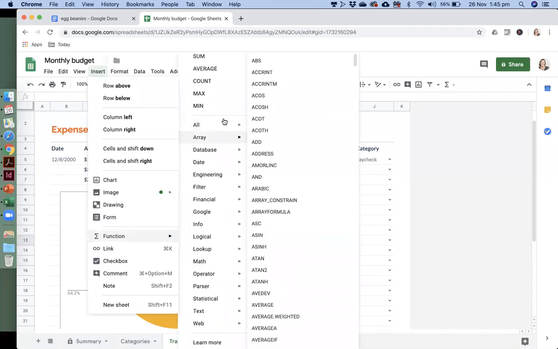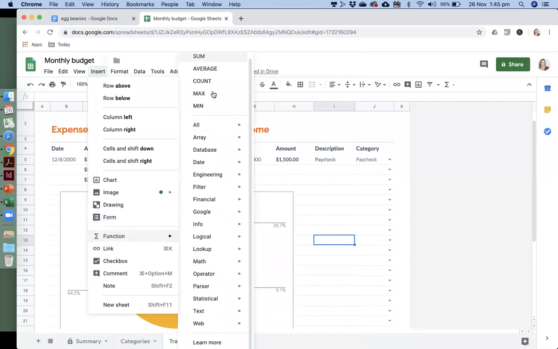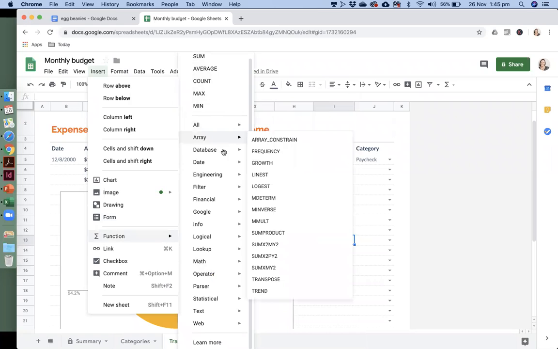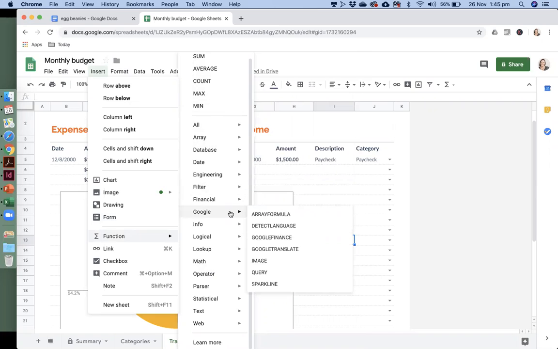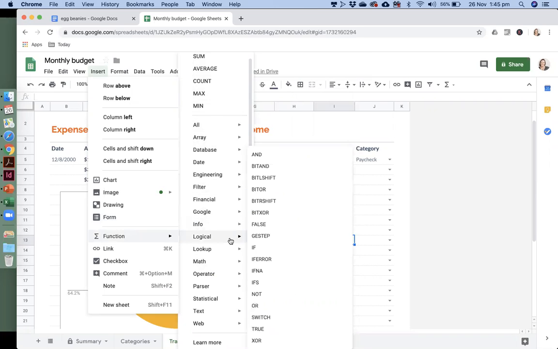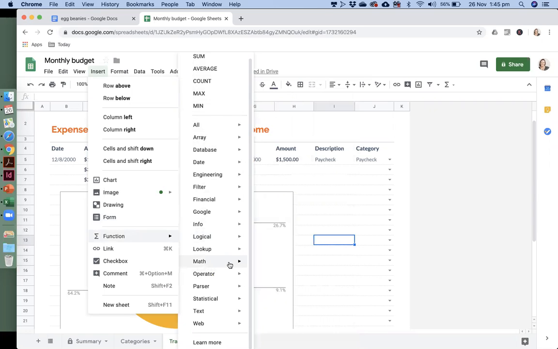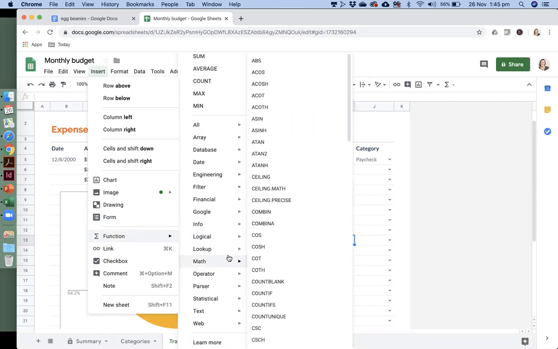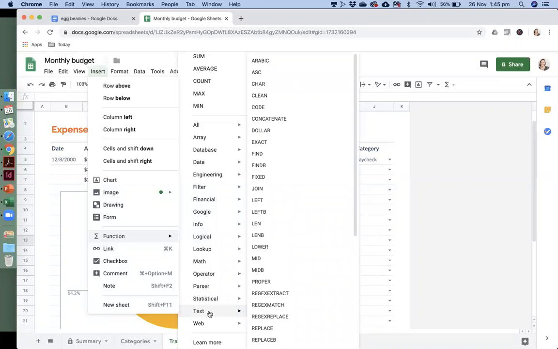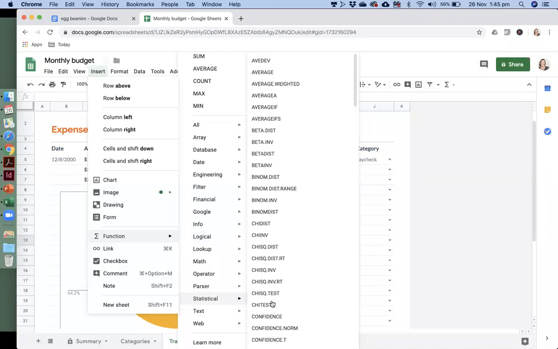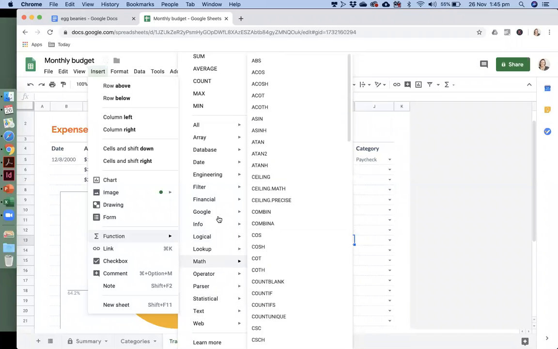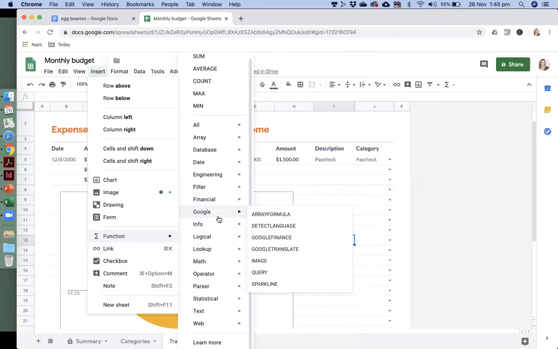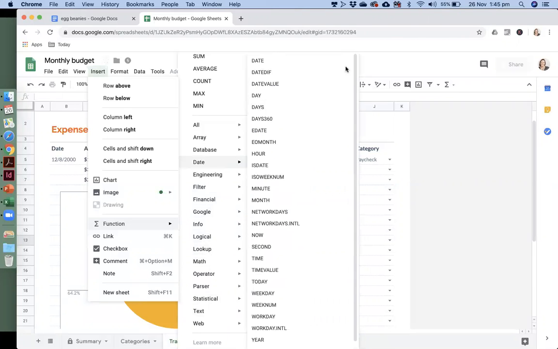And you can see I've got the basics up here. I've got the sum function, the average, and I've also got all the different categories, the filtering. There's even some Google related ones in there. The if formula is there if you're currently using that one. If error, count if is hiding away in there somewhere. So all of these different formulas can be inserted and worked with exactly the same as if you were in Excel.